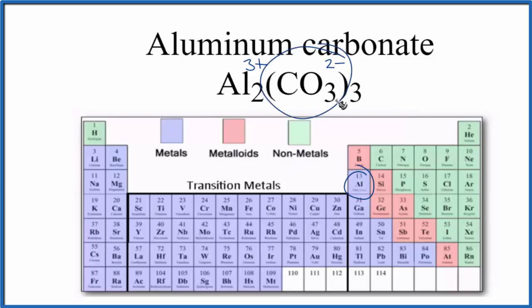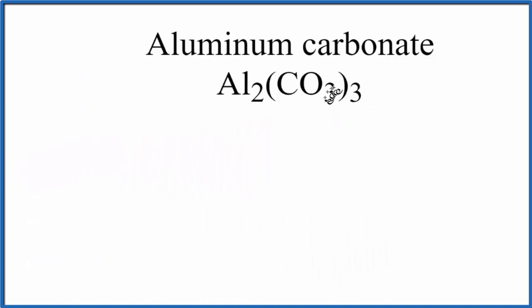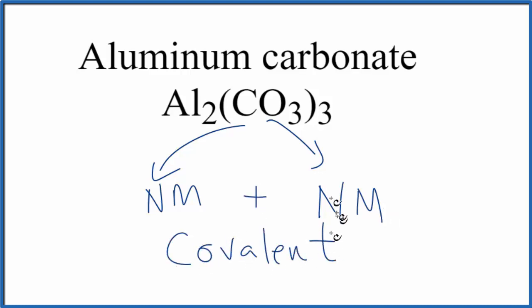Let's talk about the carbonate ion for just a minute. For the carbonate ion, carbon is a nonmetal, and oxygen is also a nonmetal. When we have nonmetals bonded to nonmetals, that gives us a covalent bond. This is also called a molecular bond. So the bonds between carbon and oxygen in carbonate are covalent.